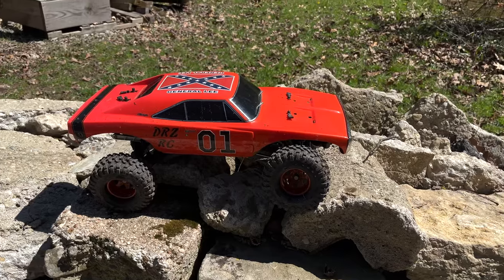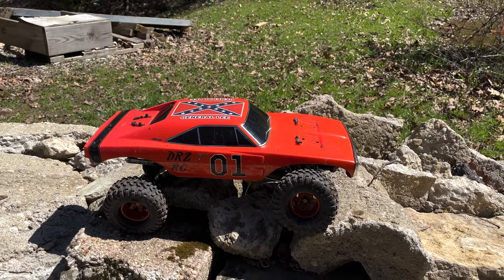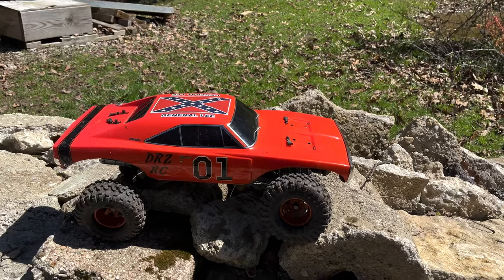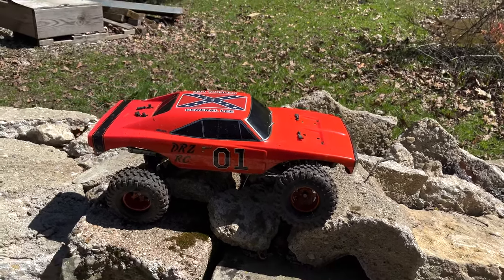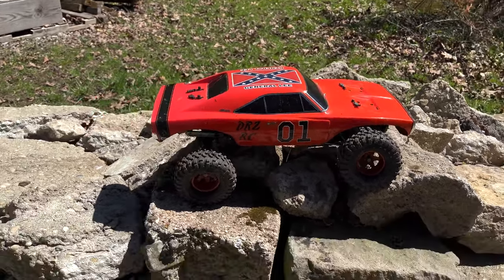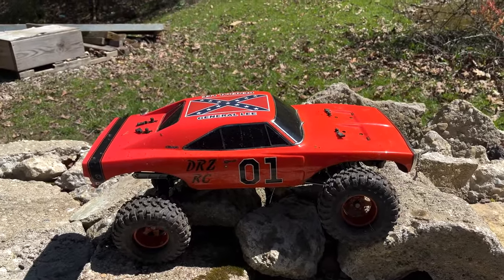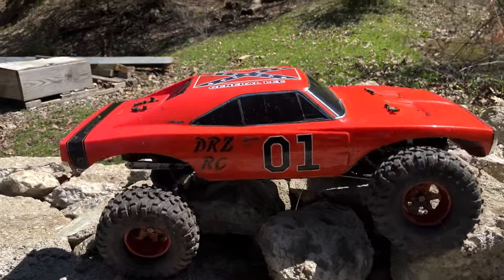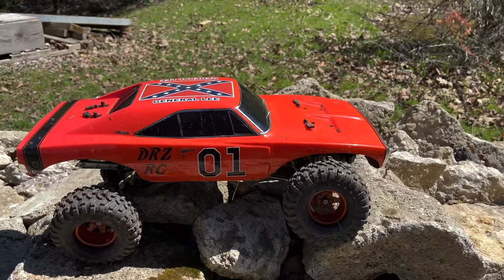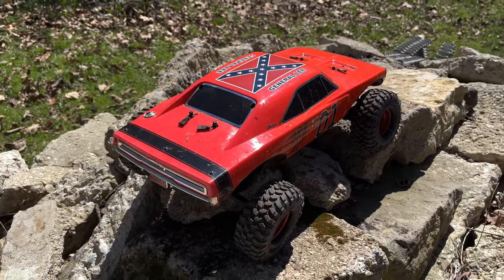Had this body for a couple years now, I think. This was a Kyosho Phaser Mark II body with the '70 Challenger. So I figured I may as well go ahead and get the General Lee vinyl pack for it. Now I'm kind of regretting putting the DRZ on the side of it a couple years ago, but still looking all right though.